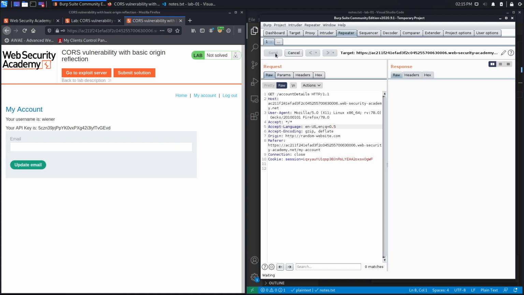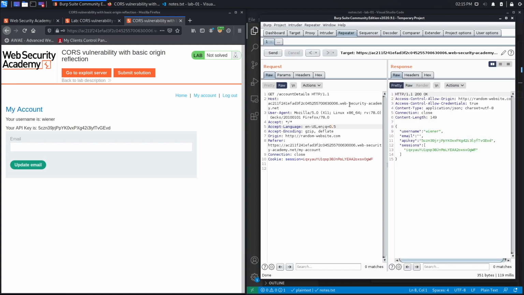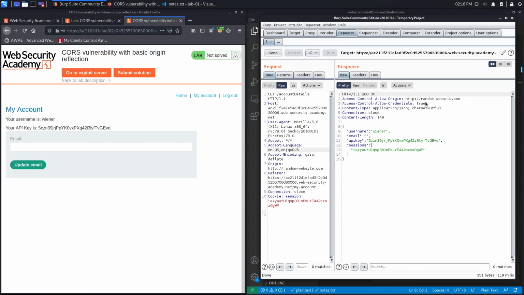So let's hit send. And here we go. So we get a 200 OK message, and if we make this a little bit bigger, if you look over here, we've got both headers that are used in the CORS protocol that we learned about in the Complete Guide Theory video. The first one is the Access-Control-Allow-Origin header, which specifies the origins that are allowed to access this site. In this case, it allows arbitrary origins.